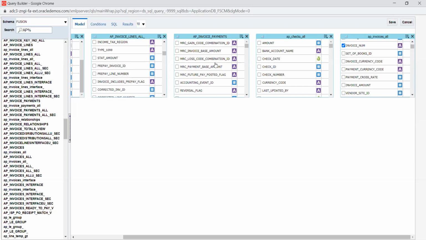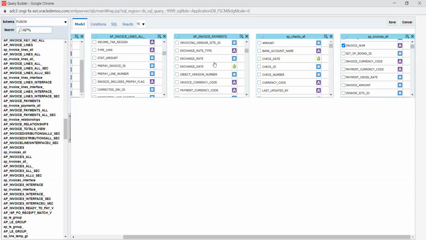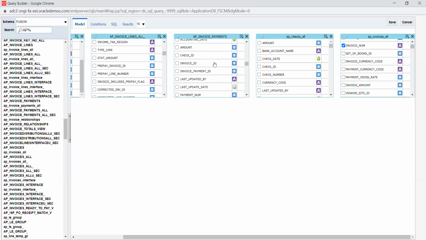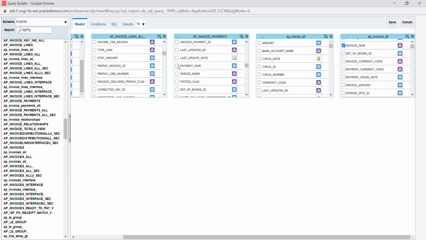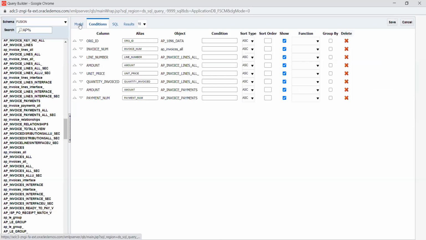Where can you please come down? Yeah. Payment. From payment screen, I don't think we have made some payment now. Yes, we did two or three, I think. Okay, so just show the amount, payment number. And then payment number at the last. Yeah, there. Okay, that should be fine. Check is not required. Okay, fine. So condition. Yeah, now we will go to the condition.